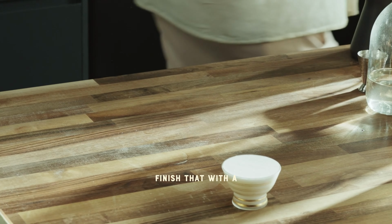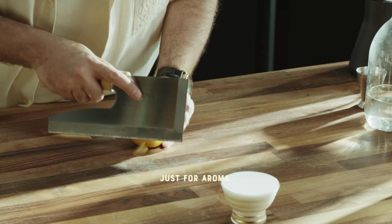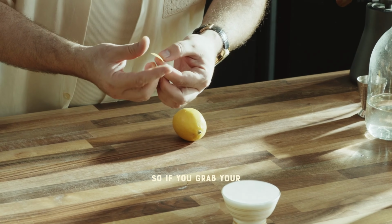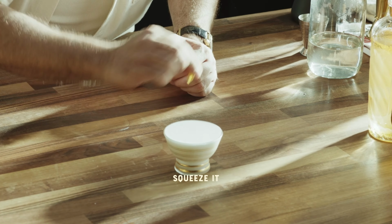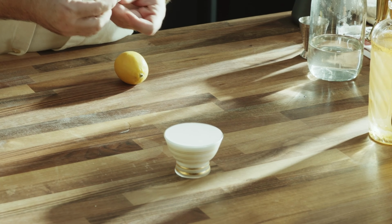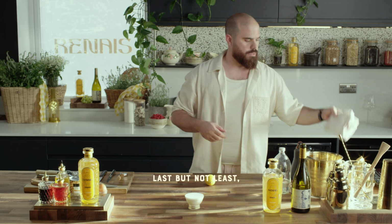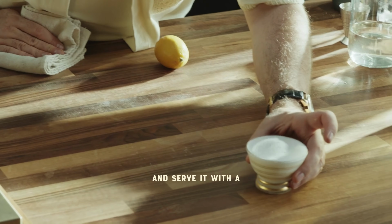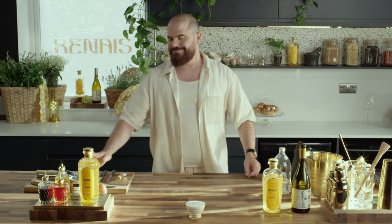And we're going to finish that with a little coin of lemon peel, just for aroma. So if you grab your lemon peel in between your finger and your thumb, you squeeze it over the surface, it's just going to create a nice citrusy zest on top. Last but not least, with any great drink, have a little wipe of any spillages and serve it with a big fat smile. Cheers.